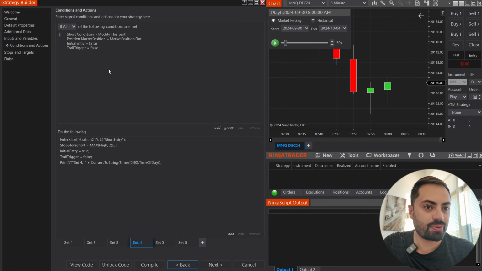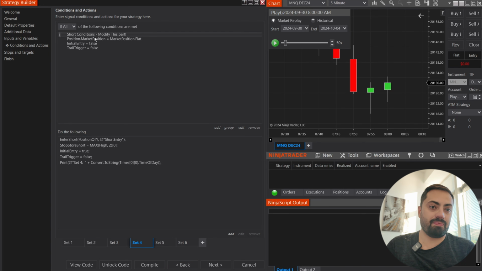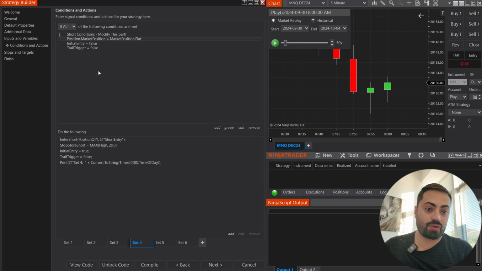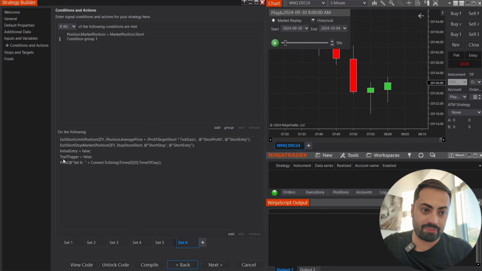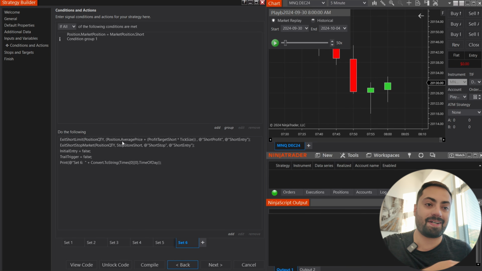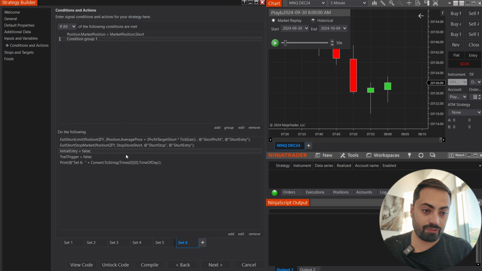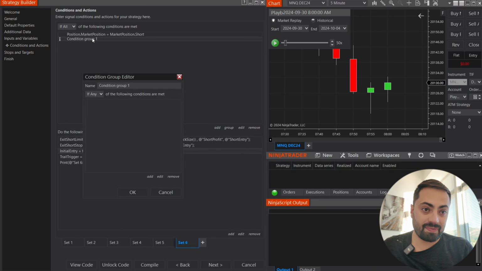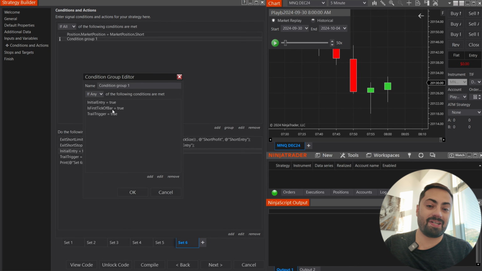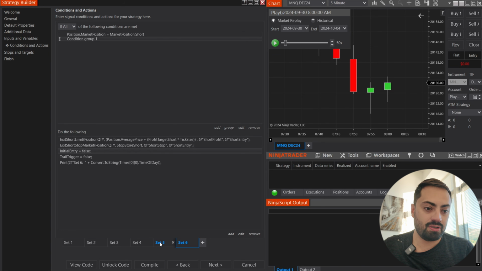So again, I'm just going to go through this. Our conditions to enter are true. We enter into a short trade. The initial entry, make sure we can submit our exit orders right away. That's our exit profit, exit stop, and then it turns the bool into false. That means we are only submitting them once per bar after our initial entry.